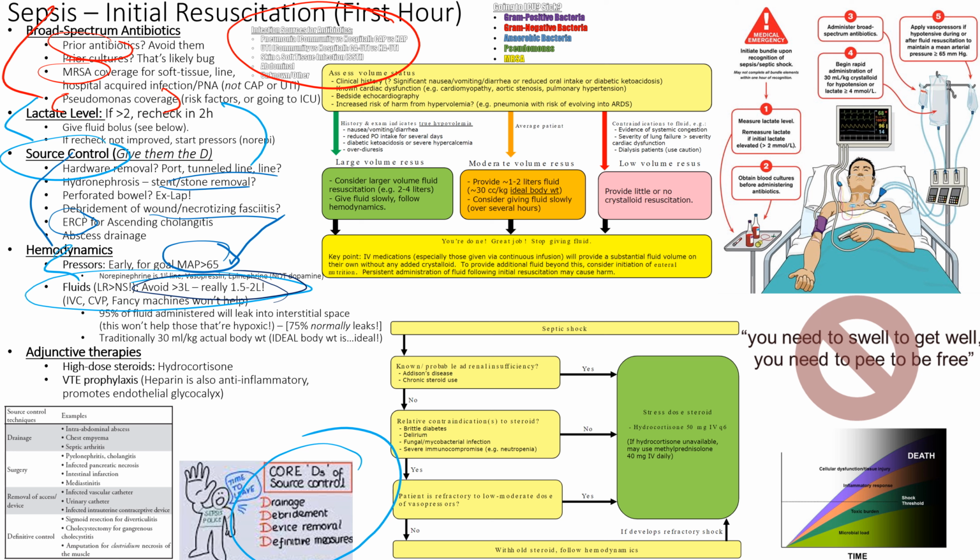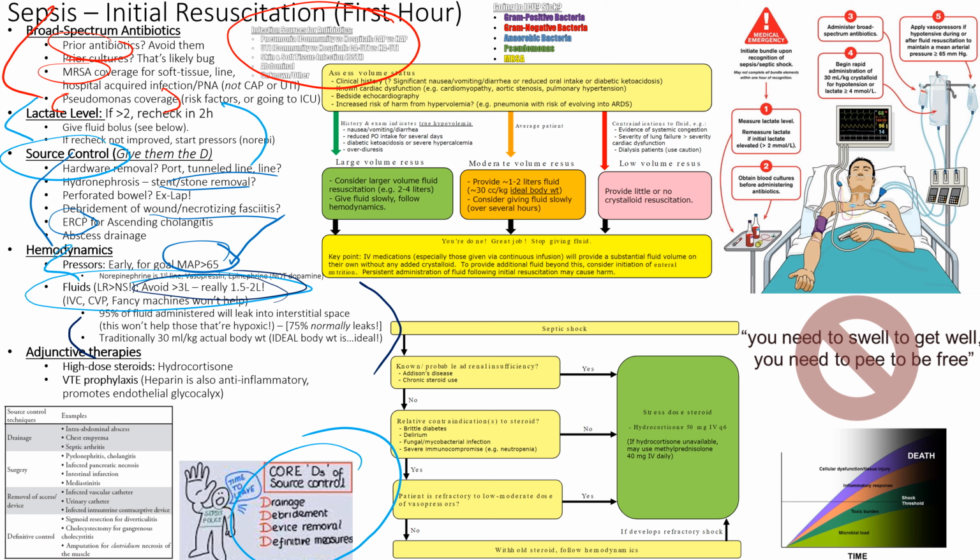So we have to make sure that we are not giving too much fluid, because as we know, of the 3 liters we give, 95% of it is going to leak out of the vasculature anyway. So that's not going to have a great effect, right? That's going to be about 100 cc's that actually went into the patient. 10% of 1 liter is 100 cc's, 50 cc's is 5%, so it's about 150 cc's that actually stayed inside the bloodstream. The vasculature squeezing down with vasopressors will help immensely, a lot better than just giving extra fluids.